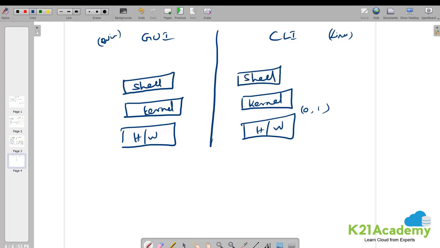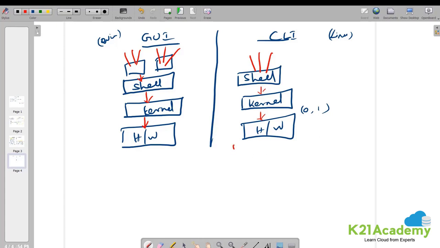The only difference between CLI and GUI is that in CLI, we work on top of the shell. We write the commands on top of the shell, and then it goes down to the kernel. The kernel converts it into zeros and ones. In Windows, it's not the case. In Windows, we have one more layer. We have multiple applications wherein we work only with the application. Clicks, right clicks, drag and drop, everything together gets again converted into commands, which are transferred to the kernel, and the kernel converts it into a machine understandable language.